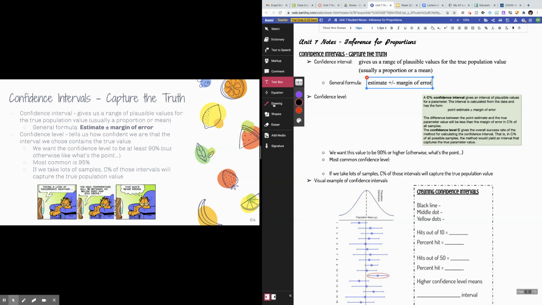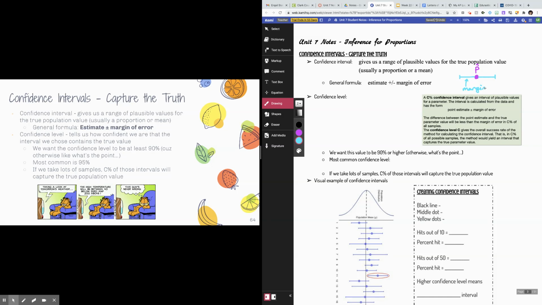I'm just going to draw what one of these looks like on your notes page over here, but essentially they look like this. If you start with say a point estimate here of maybe a p hat value, and then you have a certain margin of error, say it's this wide. I really tried to make that the same length on both sides here. Let's try that again. That's about the same length, right? So that right there is your margin of error.